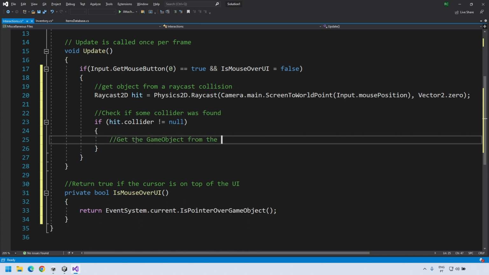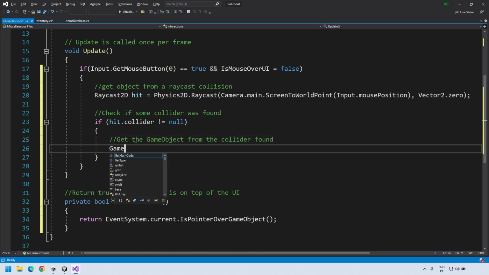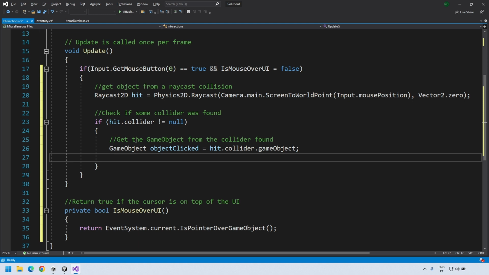Get the game object from the collider found, gameObjectClicked equals hit.collider.gameObject. To test, we can do a print: interacting with plus gameObjectClicked.tag.